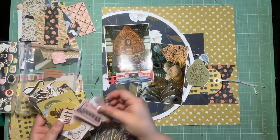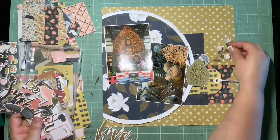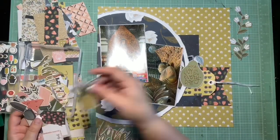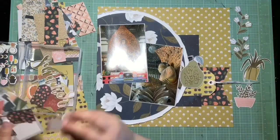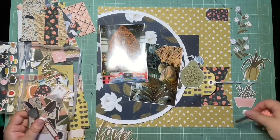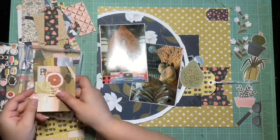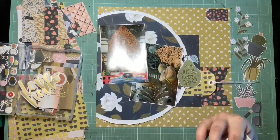I thought about using one of these die cut words, one of the chipboard words. Really didn't find something that went though. I could have done love or hello, but I just wanted something a little more. And then I was like, wait a minute, got another challenge to do here, people. I have to do my pop culture reference. So all along I was kind of like, let me just do this sketch, and then I'm going to pull in a pop culture reference as the title.